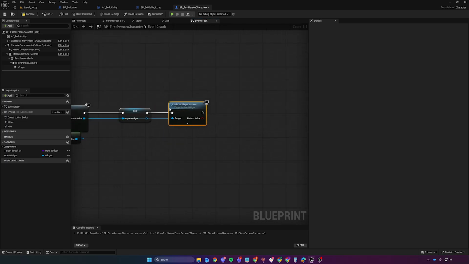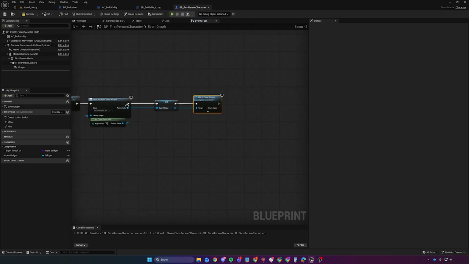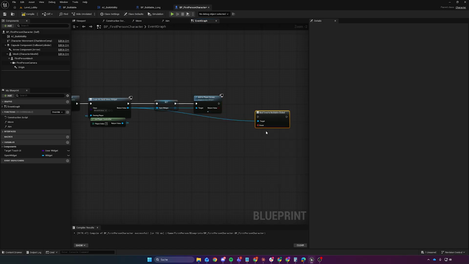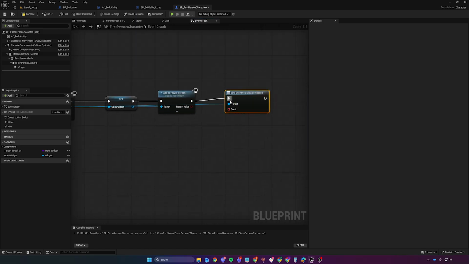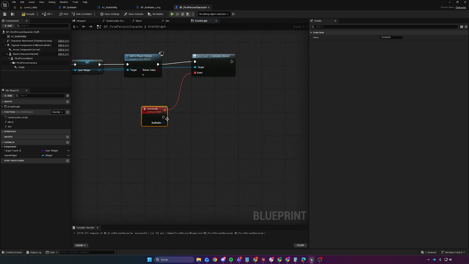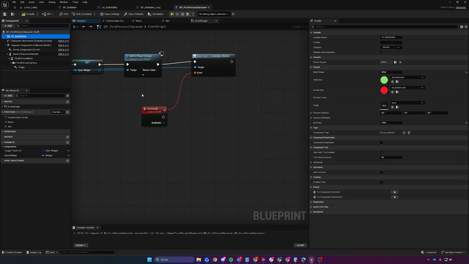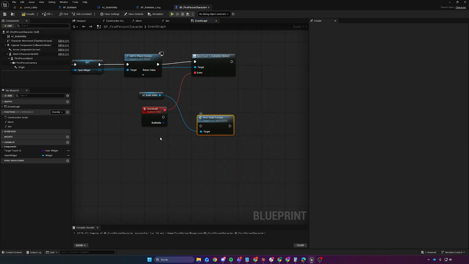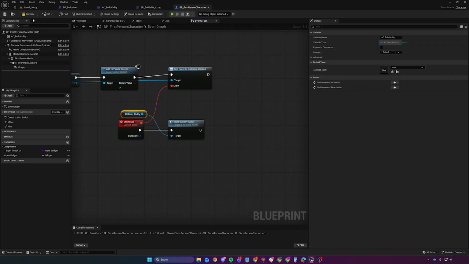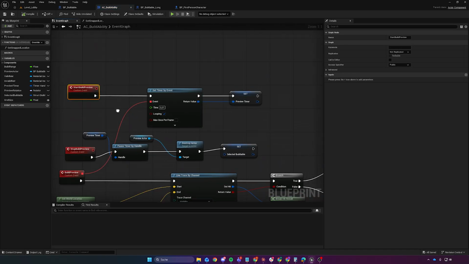Yeah, and then we will have to bind our build menu widget, the event on buildable click, the one we've created in our build menu. We're going to have to bind that to a new custom event. We're going to call it on build item or on buildable clicked. Or no, let's just call it start build, and we're going to take our build ability and start build preview. In the start build preview, double click that because we're going to have to tune that.